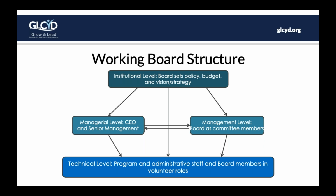You're not paying someone. It's just starting off brand new. And so every level of the organization, these board members and volunteers are the ones doing all the work. They're doing everything from setting the goals and the policies and the budgets to managing the funds and helping in fundraising and doing the actual work, down to the bottom level where they're volunteering at every function, at every chance to serve, and sometimes acting in the role of the service agent or the one delivering the services, because there is no staff and it's just a completely volunteer group of people. So that's a working board structure.